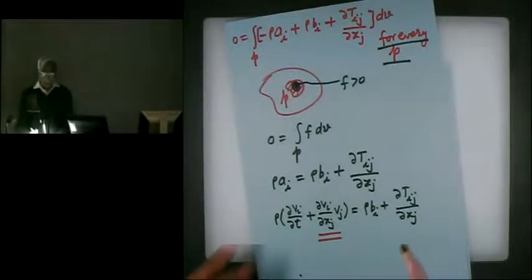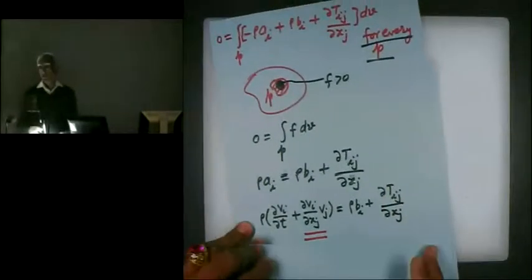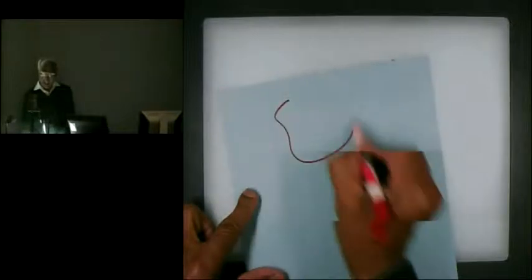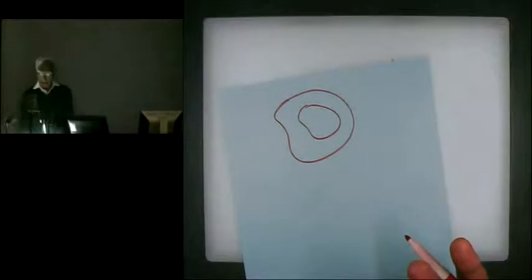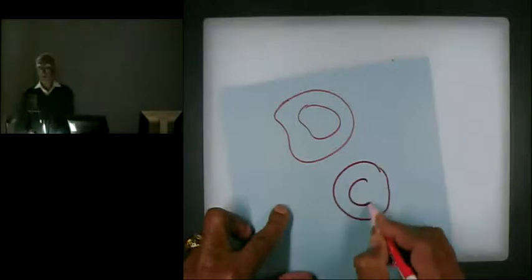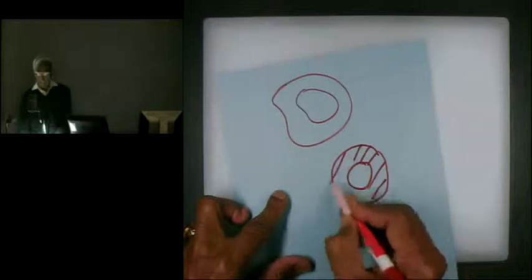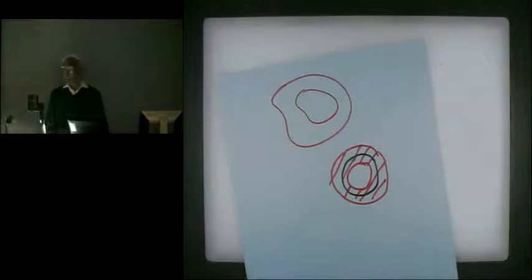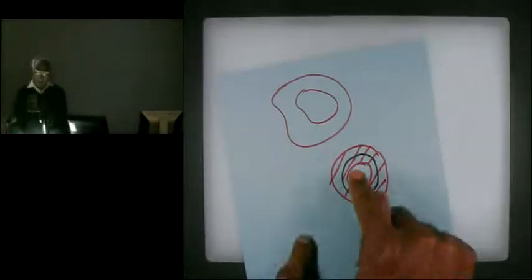Not simply connected means the following. I think those of you who are not familiar with it, it's a technical term. Simply connected doesn't mean you connect my shell to your shell. Simply connected means that if you draw a closed curve in the body, you can shrink it to a point without going out of the body. So if I take a pressure vessel, this is the cross section. This pressure vessel is not simply connected, because if I draw a closed curve like this, remember, every closed curve I should be able to shrink to a point without going out of the body. Like this circle, I cannot shrink it to a point without going out of the body, because my body does not include this vacuum here.